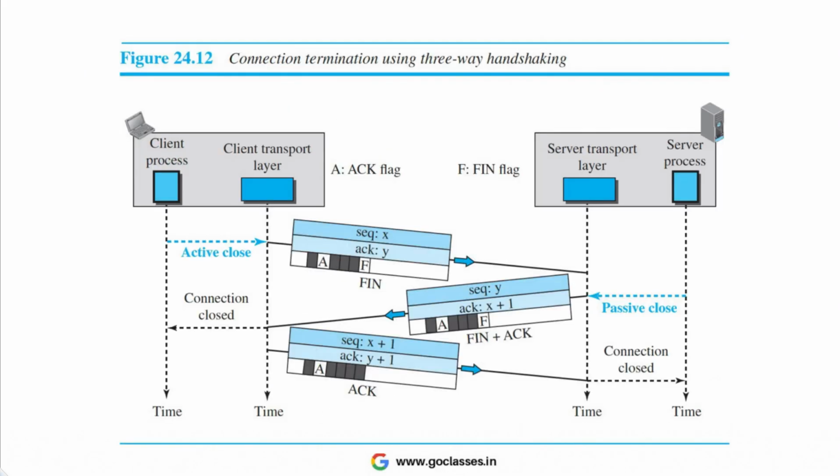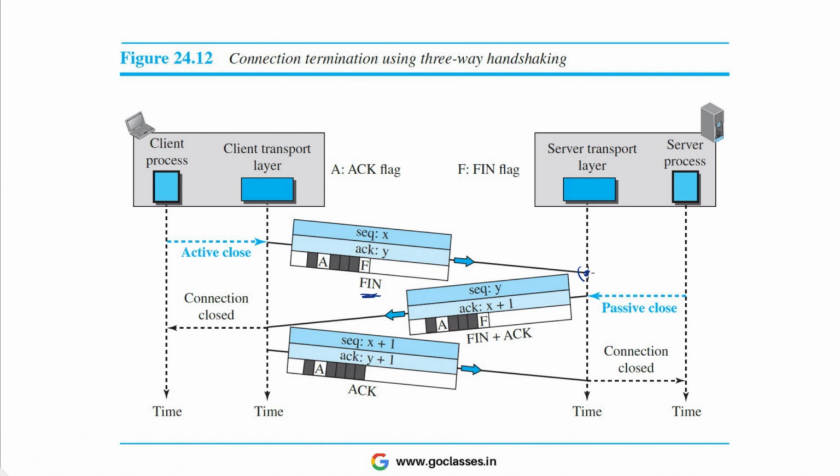So let me show you with the diagram that I have taken from the book. So this is the three-way handshake where I am just sending the FIN packet. This is the FIN packet where I am saying that this acknowledgement number is valid, which means whatever you have sent me earlier, I am just acknowledging that. But yes, this is the FIN packet. Now I do not want to send any data. Now at this point, what will the server do? The server will free up any resources that it has allocated as a receiver. The server is also sender and receiver, and the client is also sender and receiver, because TCP is full duplex. So the server will free up the resources which it has as a receiver, like the receiver window, allocated buffer, or anything that the server needs as a receiver.